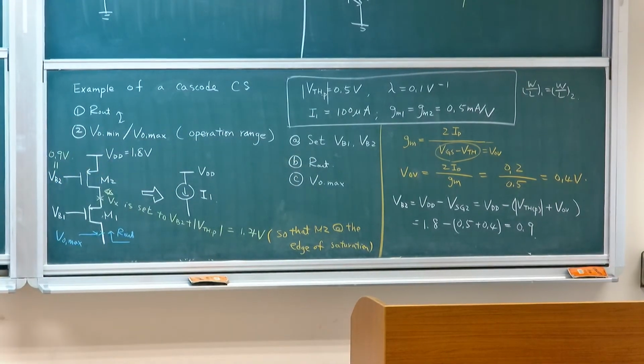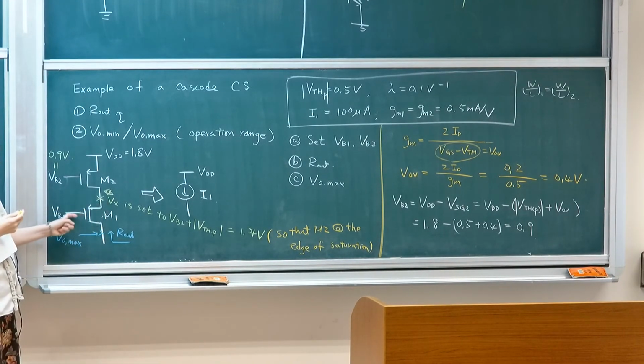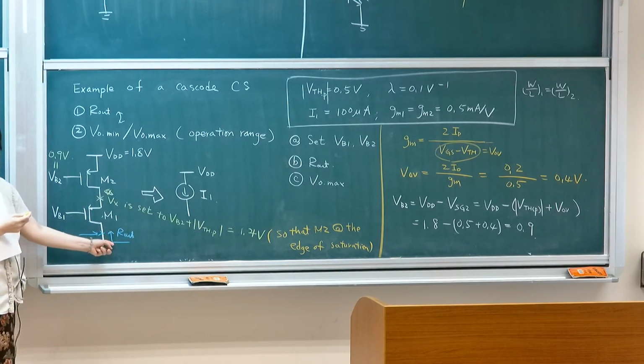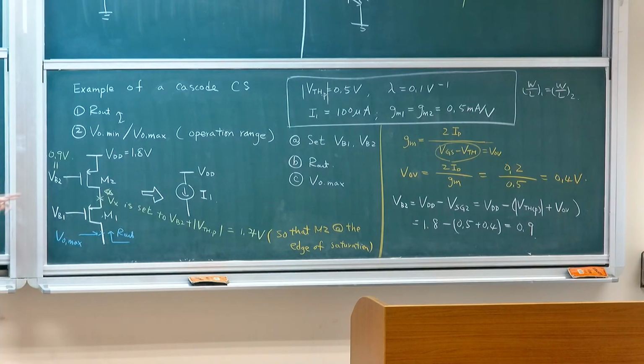So sort of like you want to push it to the boundary so that they will give you more leeway for setting this up. If you set this too low, this voltage will have to go lower. Therefore, this voltage has to go lower. So this is to maximize your operation region.